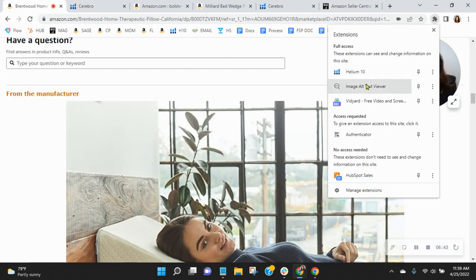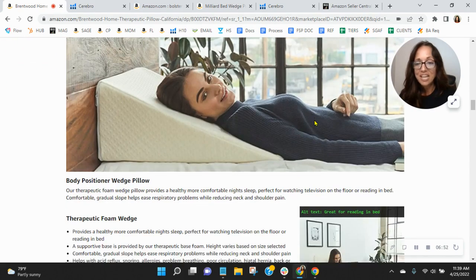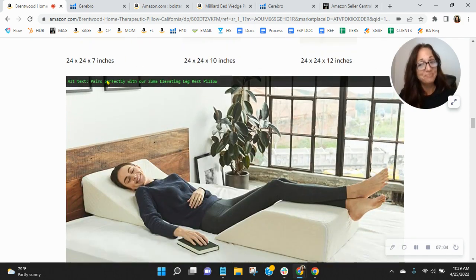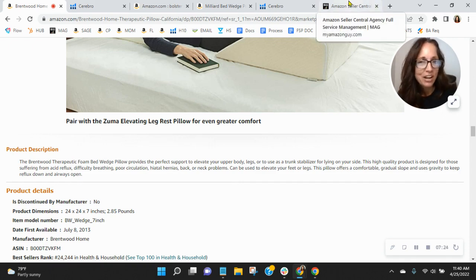Also, A+ content down at the bottom, absolutely recommend that too, because it does index for organic traffic when done properly. I would update your alt text as well. So remember to use the words that people are searching for the most in your alt text behind your images. Even some of these are empty. If I were to look for something like this, I would not type in the words pairs perfectly. So food for thought on that. You need to update your alt text. And then having a product grid in your A+ content with a lot more information would certainly drive more traffic and sales and increase your average order value.